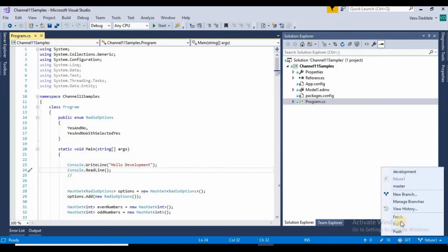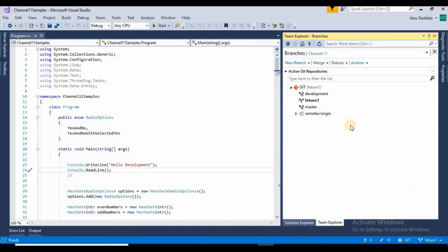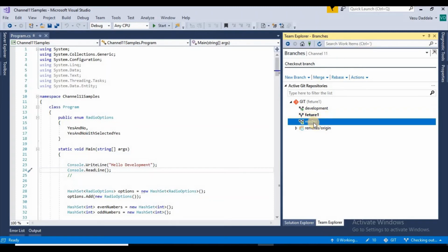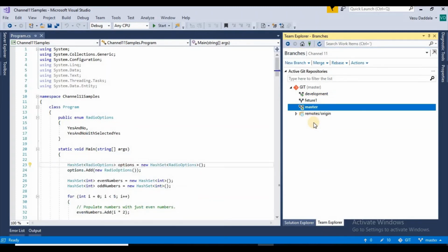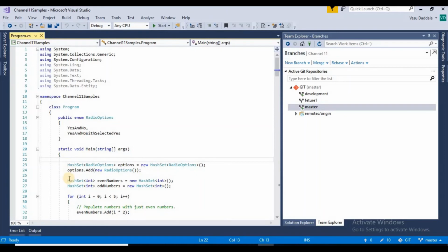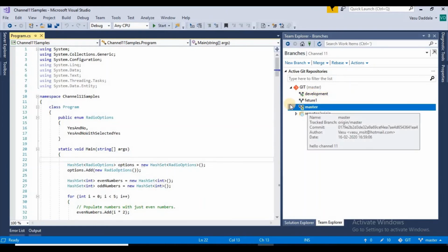Let me see what my master branch has. Since it has not been merged, I can't see those changes here. It is still there in the development and feature branch, it's not in the master branch.